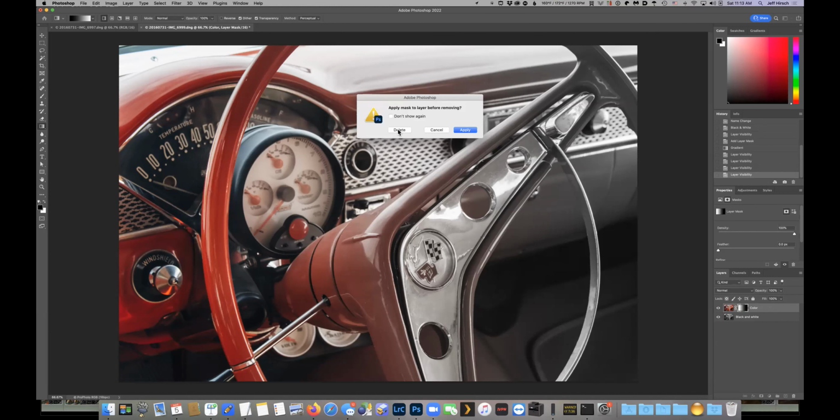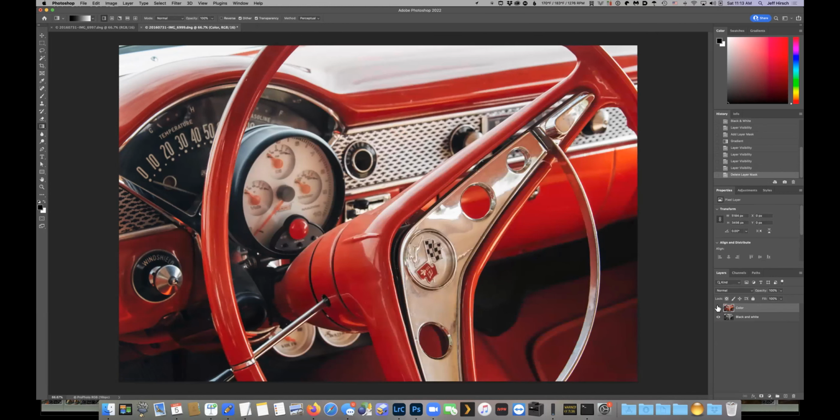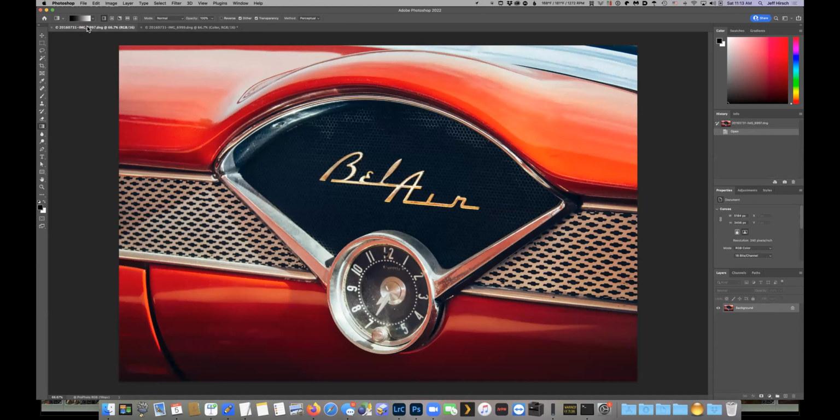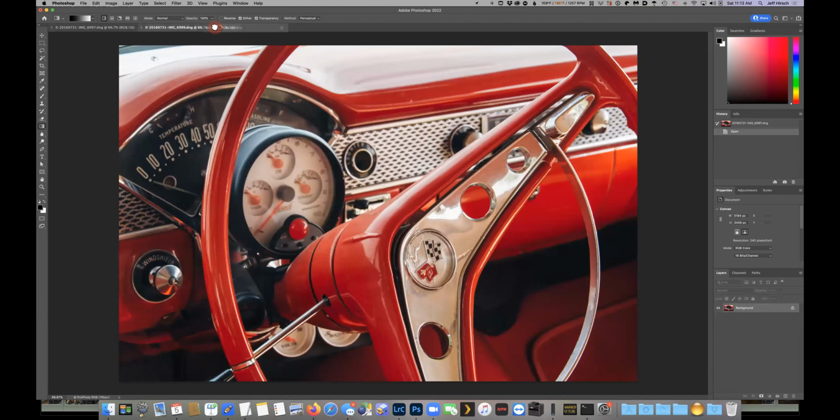No, just delete it. So now it's gone. And instead of this picture in black and white for the background layer, I would like to grab my other Bel Air shot here, and I'd like to put this one as a composite with the other one. So I will grab it by its thumbnail, come over to this layer, wait till this document pops forward, make sure I bring it down into the frame, hold the shift key so that it's dropped dead center.